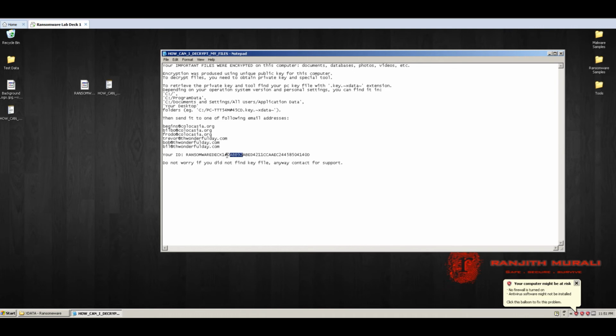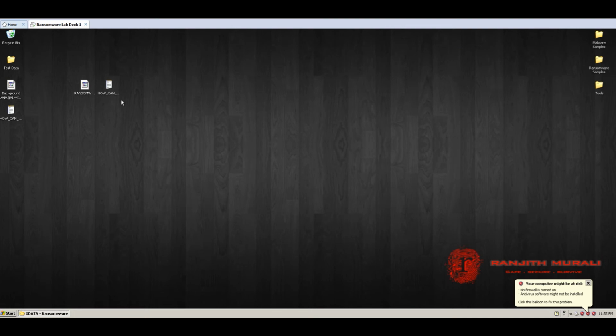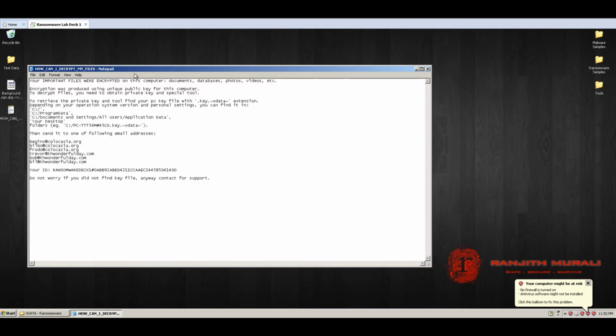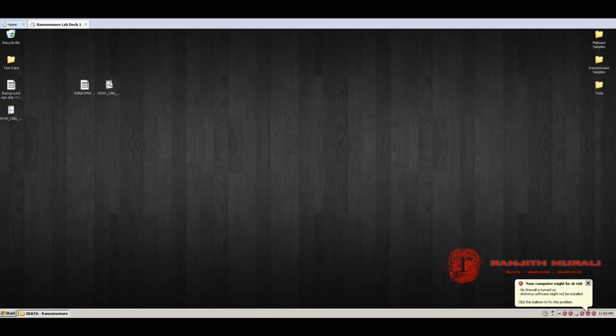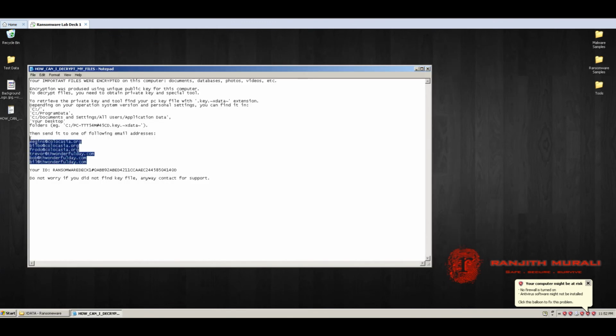So this is the ransomware ID, so make sure you put this ransomware ID, send email to all these email addresses, then you will get a reply from them stating how much you need to pay as a ransom to decrypt your file. So two things over here: the ransom amount is unknown, we don't know how much they're going to ask you, and number two, there is no free decryptor anywhere in the world for decrypting this ransomware. It means once it has affected your machine, you cannot decrypt it unless you pay the ransom, right? So that's why these email addresses are given.